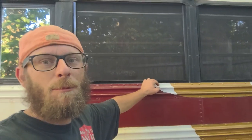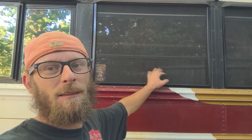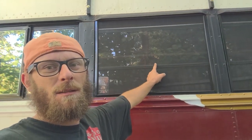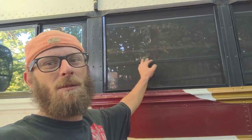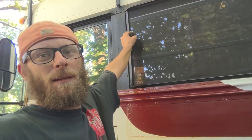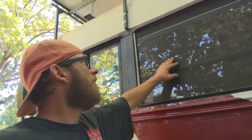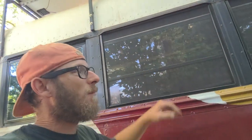All right, we got four of them in, two here, two on the other side. They stretched. They ended up too tight. And they're bowing in the centers. I might redo it. I don't know. But it'll work for now. It was a pain in the butt. I would probably say an hour each window.